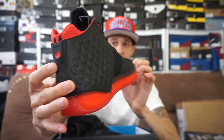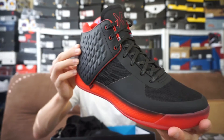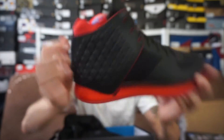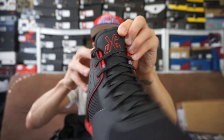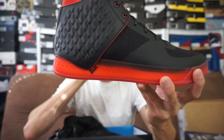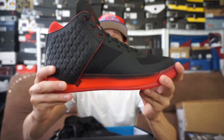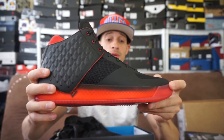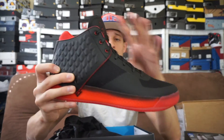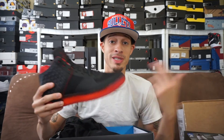Here it is — what do you guys think about this kick? I think this kick is really really dope. I love the black and red colorway. Being a Chicago Bulls fan, you've got some branding back here, you've got the brand on the tongue with the JC. This shroud right here is removable from what I know. This red portion is called black foam — I don't know much about it in depth, but it's supposed to be really really nice. You've also got some synthetic mesh and overlays going on around here.